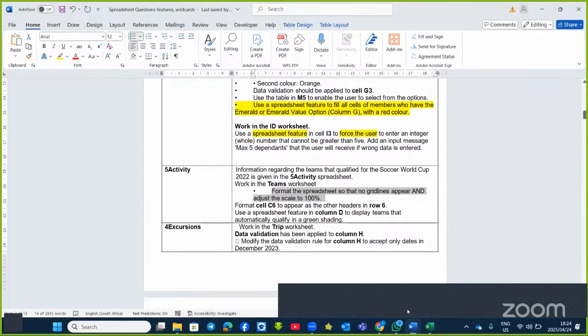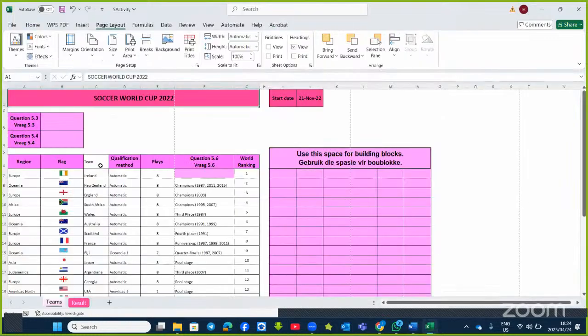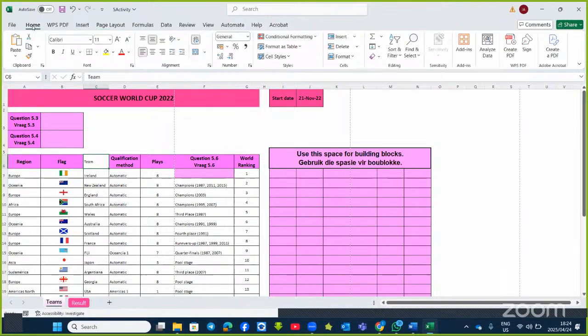Format cell C6 to appear as the other headers in row 6. Right. We have to make sure that the C6, which is this one, appears as the others. Now, if you want one particular cell to appear as the others, we use a spreadsheet feature called Format Painter, which you can find under the clipboard.